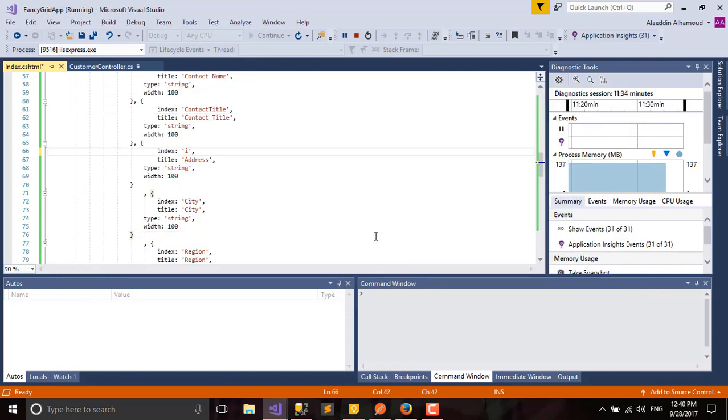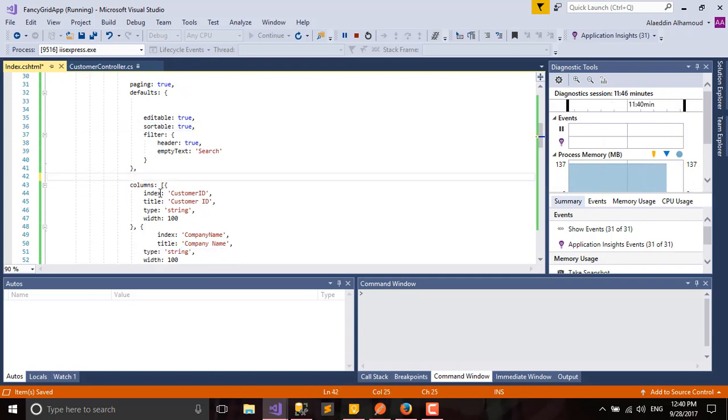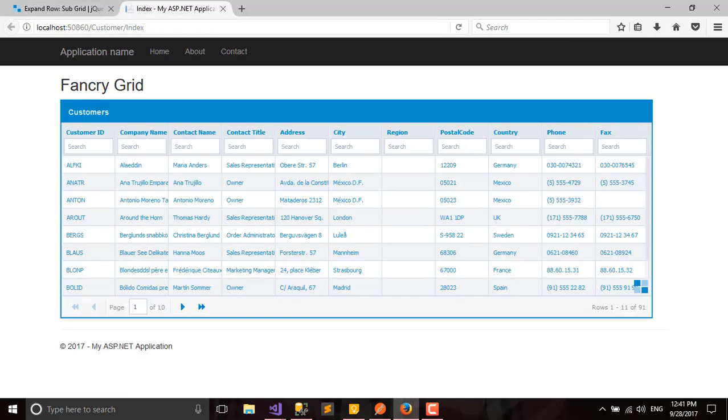Let's go back here. 1, 2, 3. Okay, this one no. We don't need the grouping too. As you see, it's just one or two words to add one feature. How many features do you need? That's it. Just let me show you how to add it if you have one.